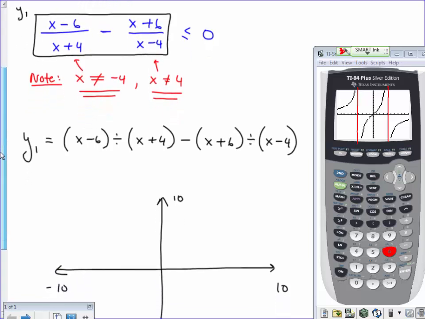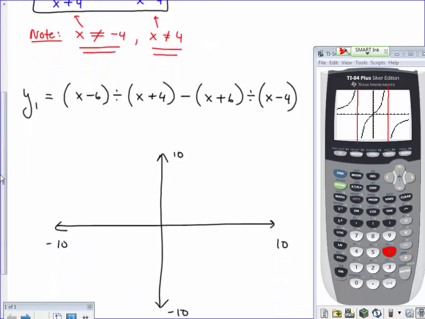So here I would first actually want to go to negative 4, and I would want to draw a dotted line, which indicates that this is not a part of my domain, and then do the same thing at positive 4. I can kind of eyeball it from my graph and it looks like that's where that is, but I know this because of those notes that I made at the front of the problem saying, hey, my x's can't be negative 4 or 4. So this is the first thing that you want to do.